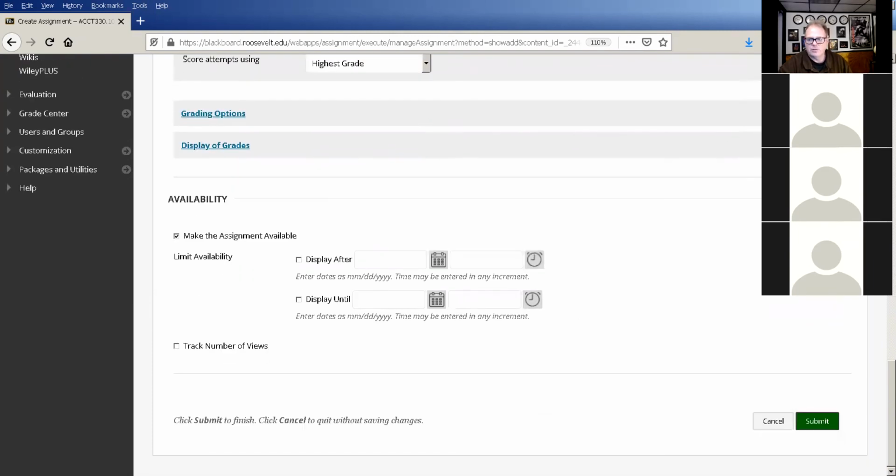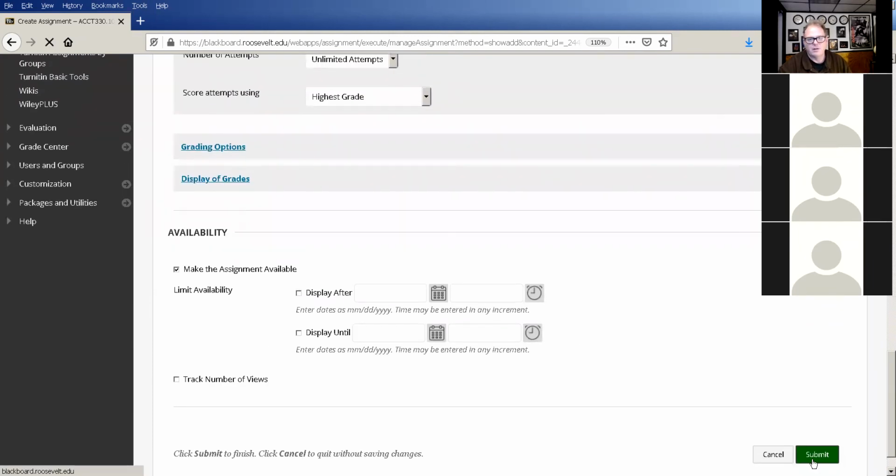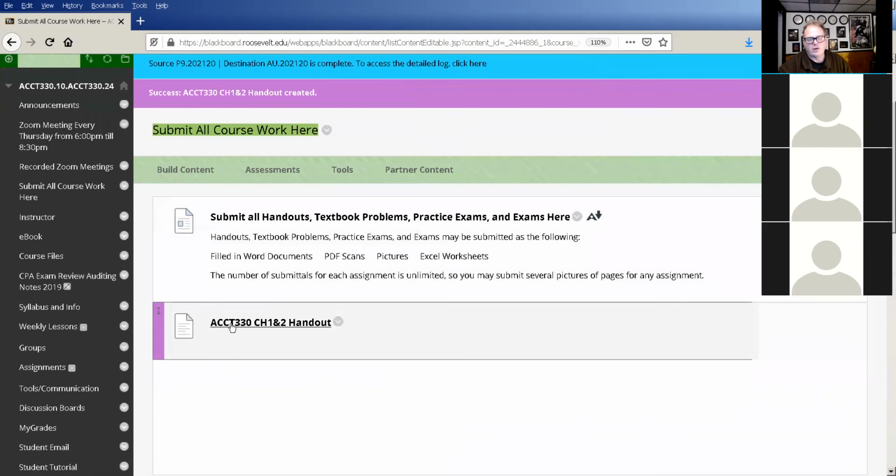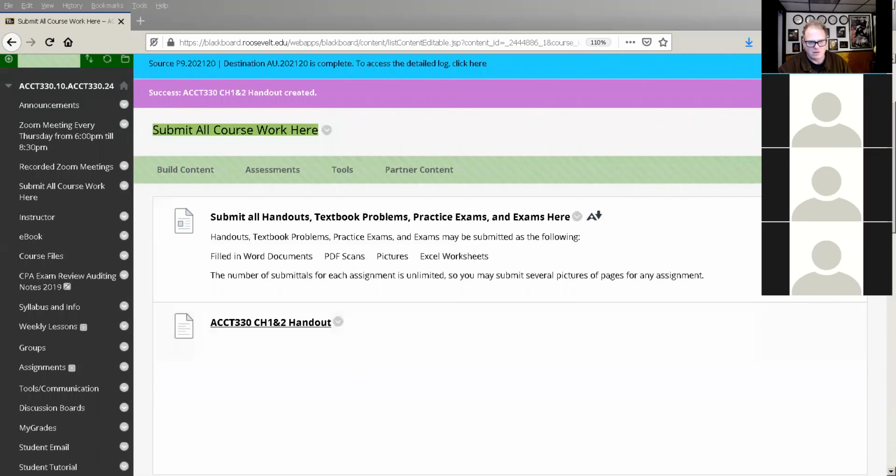And oops, I passed it. So there's a chapter 1 and 2 handout. I'll do the same thing for the classical sampling. We'll put that in also. So the classical sampling one, and that's it, right? So you want pictures, Professor, of the notes that we took for 1 and 2? That's what the handout is?